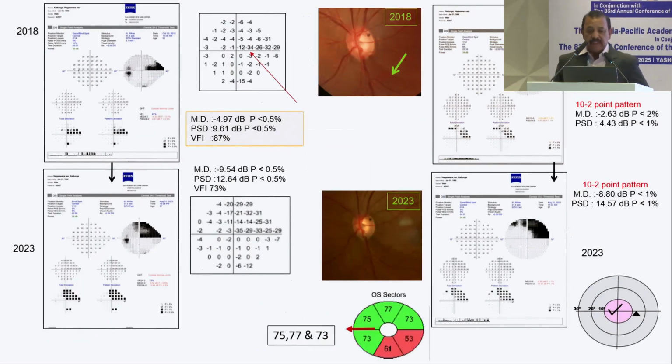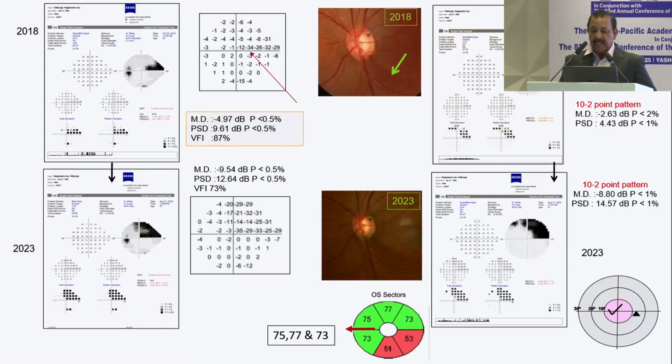And this localized scotoma, if you don't see it properly, you may think that the glaucoma started from the periphery. But if you analyze the field, the raw data or the total deviation numerical plot, at the 9 degree point it is minus 34. That means the glaucoma started almost within 10 degrees.